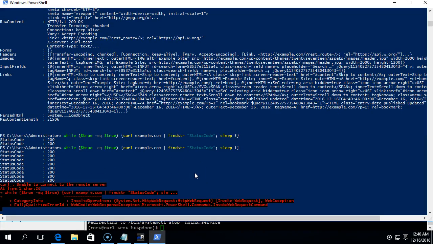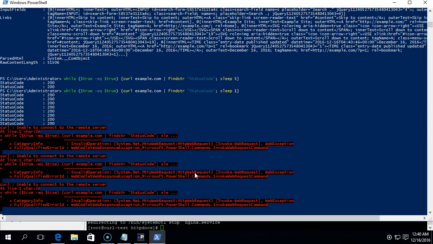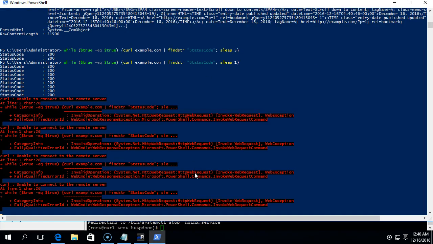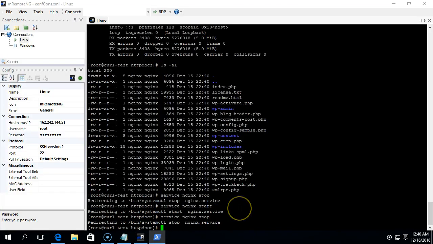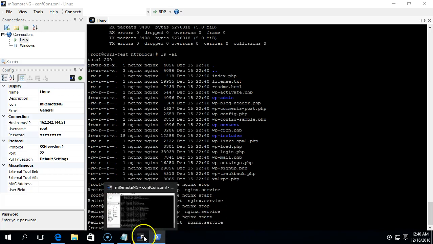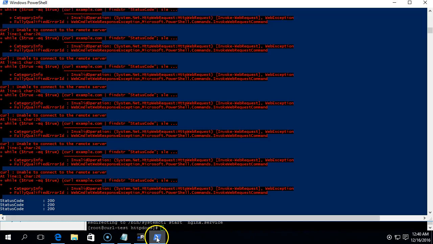And if we go back over to PowerShell, we can see we're getting an error message, which indicates that something's wrong. In this case, it's just the software saying it can't find the string status code. If I go back over to the server and type service nginx start, and go back over to PowerShell, you can see the status code is 200 and the site's back up.